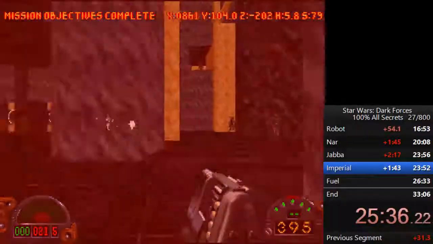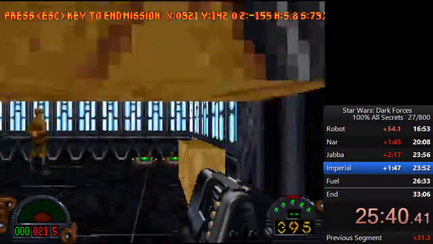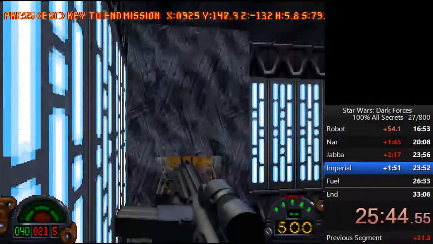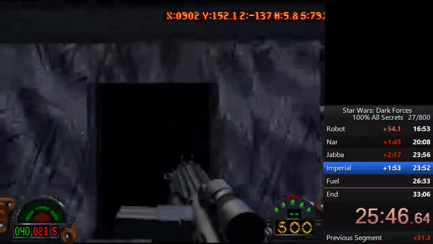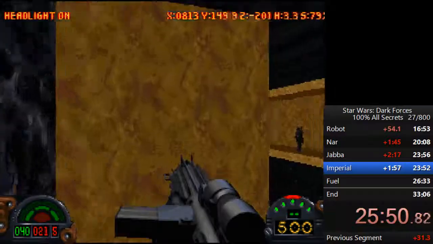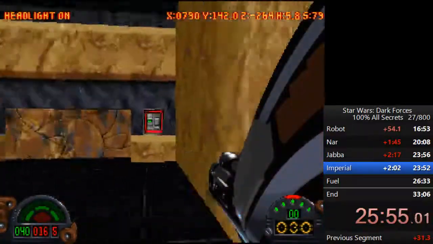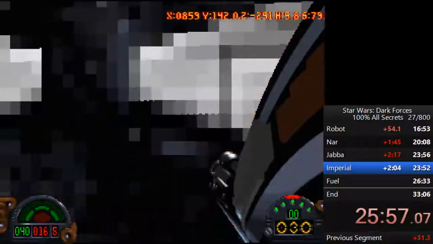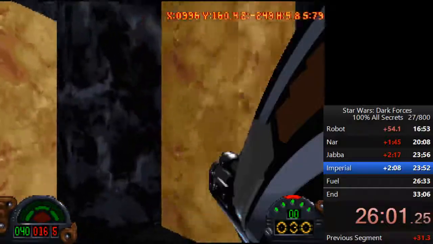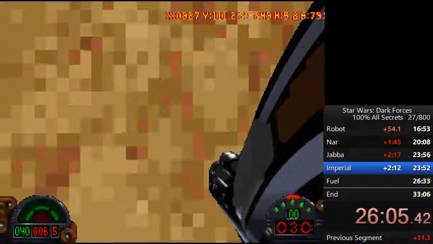So now we're at the main building, where we have to get the last few secrets. This is also where the end of the level is. Or not the end of the level, but where the main objective is. It's like the main thing you're supposed to do is collect some data tapes or something. And then you get to the end and then you fight Boba Fett. But we've already fought Boba Fett, so the level's technically over. It's weird because this is the only map in the game where that actually happens. It's the only one where you can actually skip objectives.